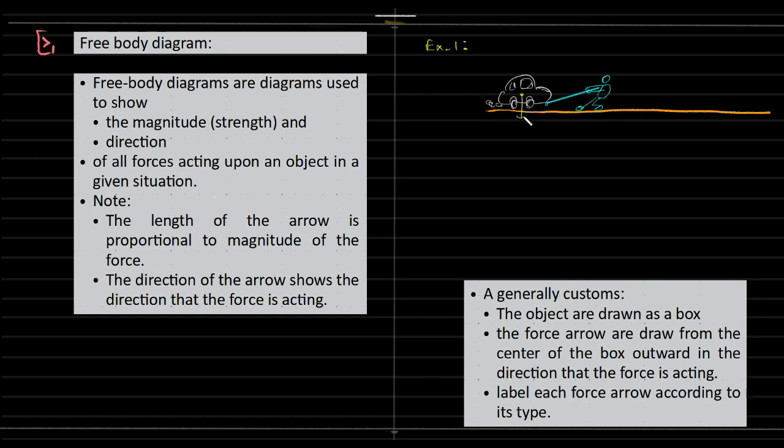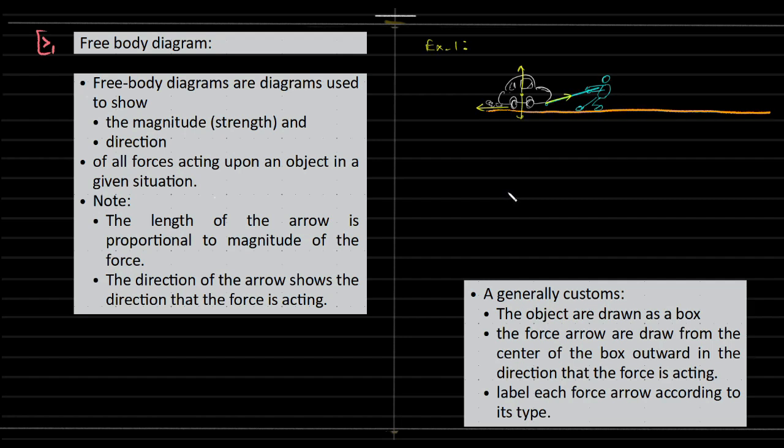One is gravity. Another is the normal force, which is pushing it up. Another is a person pulling it. And another is the force of friction. So all these forces are acting on the object. But if I want to represent this, I am able to draw it maybe in 10-15 seconds. But it's not that convenient for everyone, and maybe I won't get a nice looking, decent diagram all the time. I'm not able to replicate it that way.